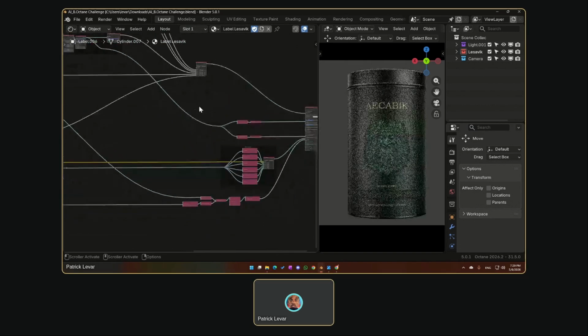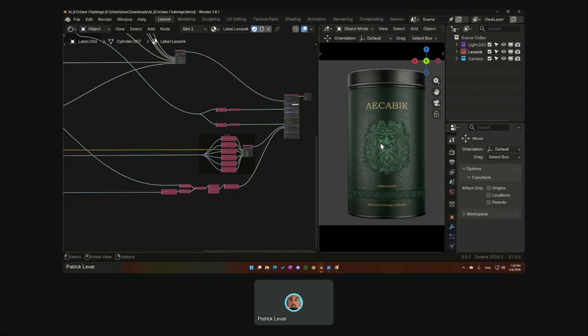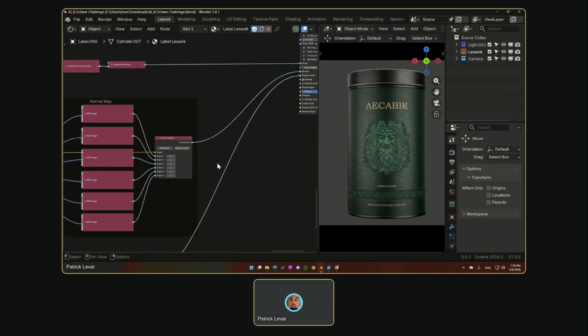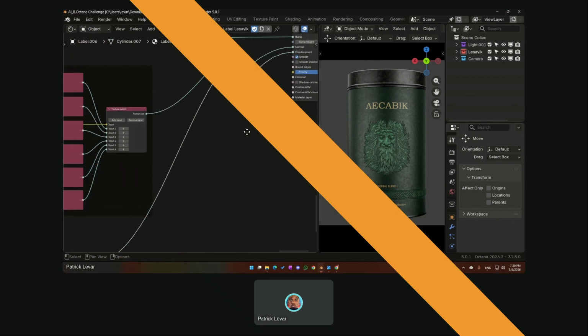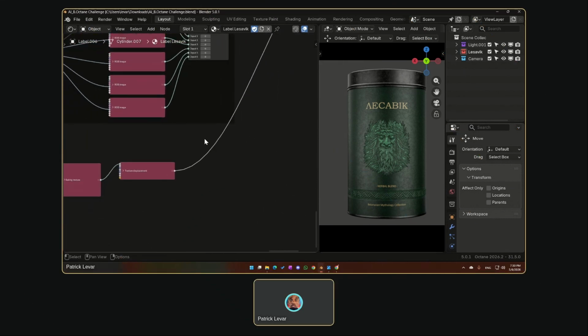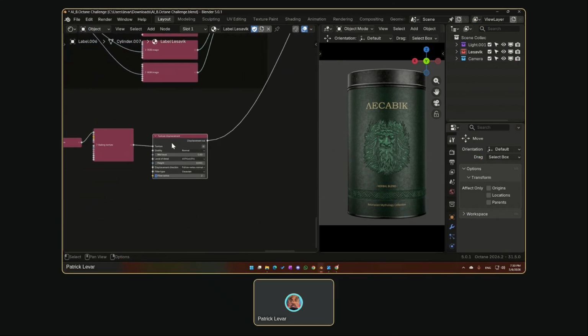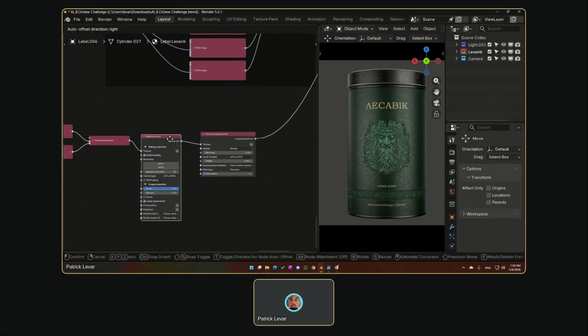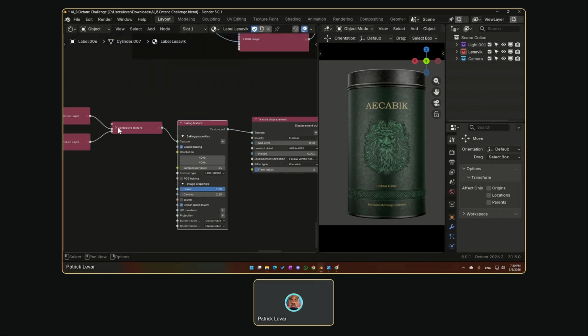So I went back into his file here. Look at this, gorgeous. I still have to break this file down. I've been lagging on that. I just started looking at how he's doing this displacement map. Well, we know you have to have a texture displacement to do any type of texture displacement. And then I noticed he had the bake texture node. I'm like, oh, okay, that's cool. Yeah, you've got to bake it. And then I saw this.